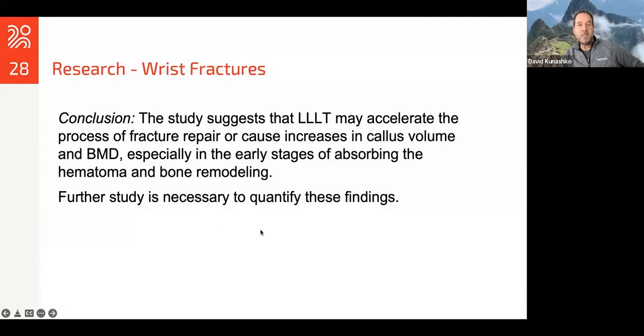In this particular paper, they concluded that obviously laser therapy accelerates the process of fracture repair and increases the callus volume. They did some cool 3-dimensional pictures. I didn't include them here, but they showed these 3-dimensional pictograms or whatever, showing that the volume was increased. Also, they really did mention that the early stages were really critical. So that's really important when you're treating a fracture. Literally, if you're able to get to it and treat it within the first day or two, you really will help your patient accelerate with the healing.